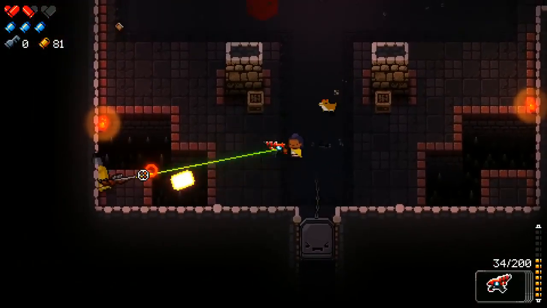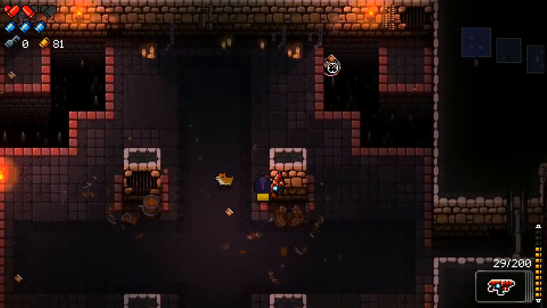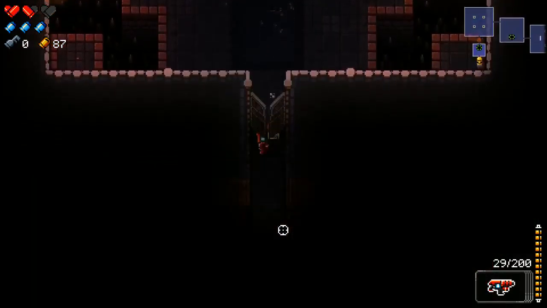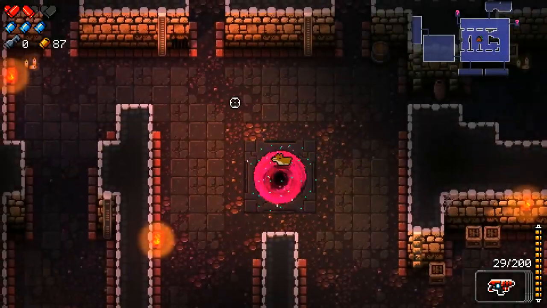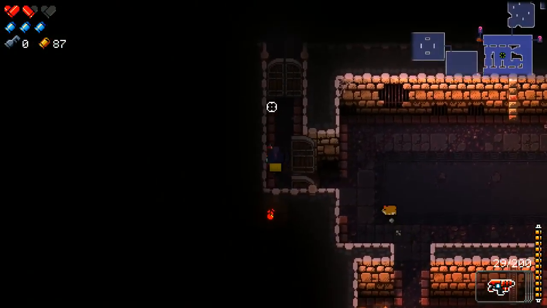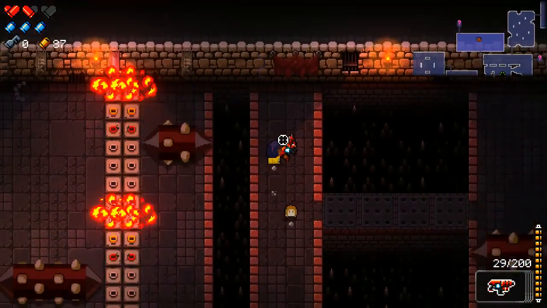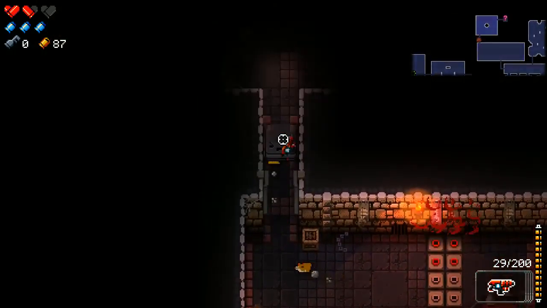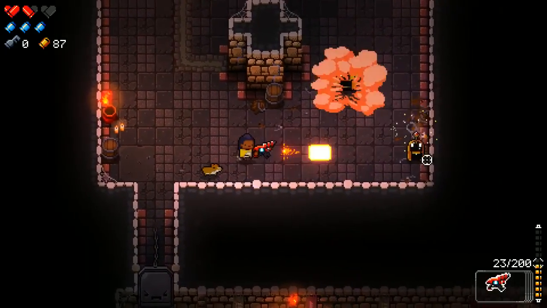Okay, more snipers. What? He didn't lose us there, even though we were behind the pillar. That's interesting. Okay, there's our boss fight. So we still need to find our shop. Oh, what's this nonsense? Okay, that worked. I need to find a teleporter. I don't want to go through that room again if I can avoid it.